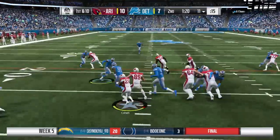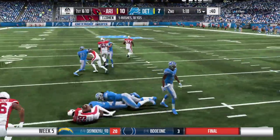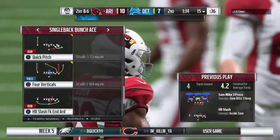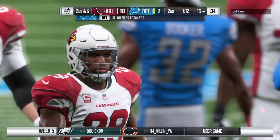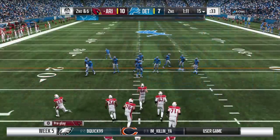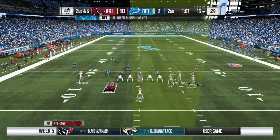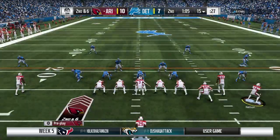They'll start things on first with Torrey Cohen. And some room for him there as he'll take this up to about the 15. They give him 4 yards there. It'll be 2nd and 6. I call that play a success. A nice inside run sets up a very manageable 2nd down. A very solid gain on that play.